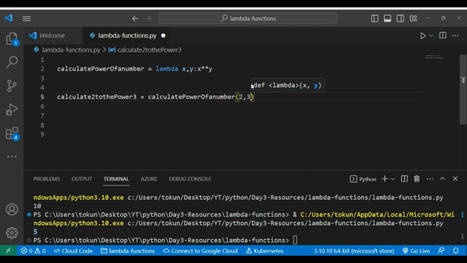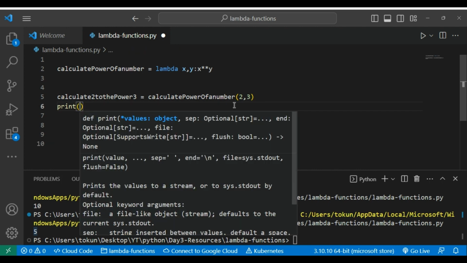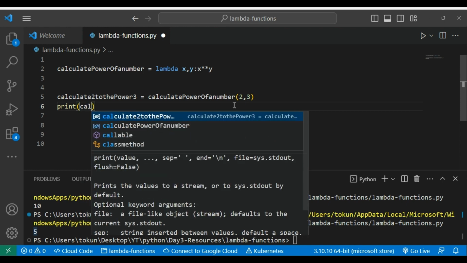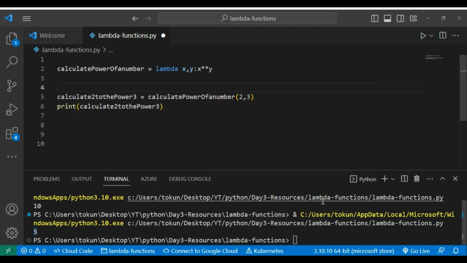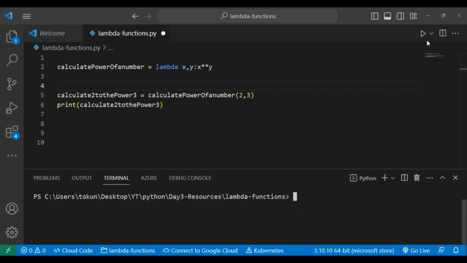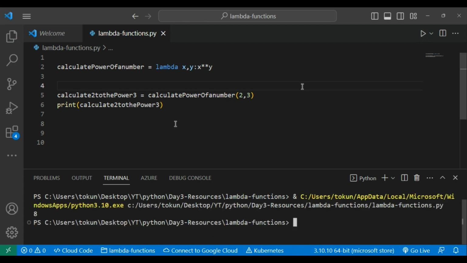So it should give me a result of 8. So let me print it, and I will clear the console and run this. You are able to see 8.